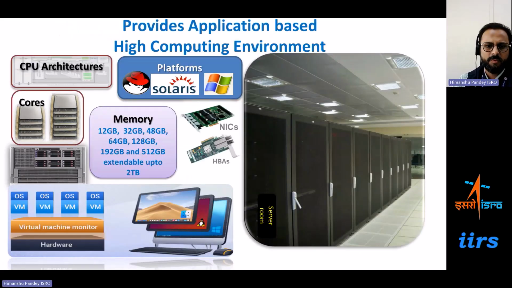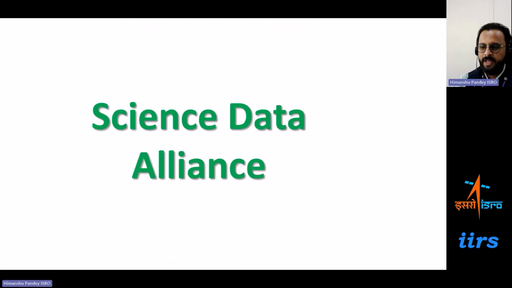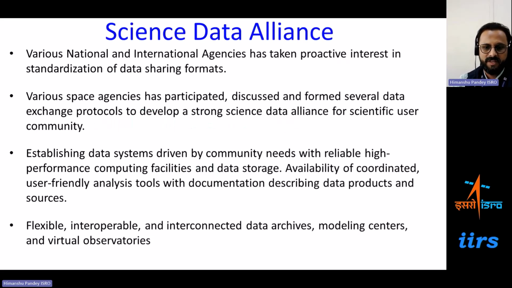Various computing environments are provided as a part of data processing equipment. As a student, as a user, you should know that there are a lot of science data alliances out there. One of the very important ones is APDA. But why is a science data alliance required? Because various national and international agencies are taking proactive interest in standardizing the data sharing formats. For example, one agency is giving data in X format, another is giving it in Y format. Then in the long term, every agency will start giving the same data in a number of different formats.